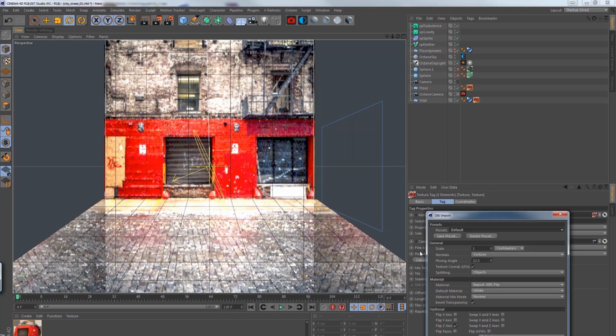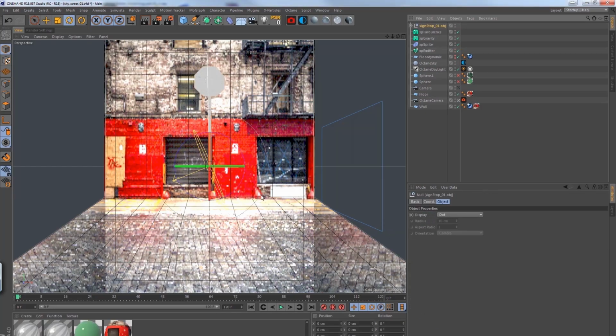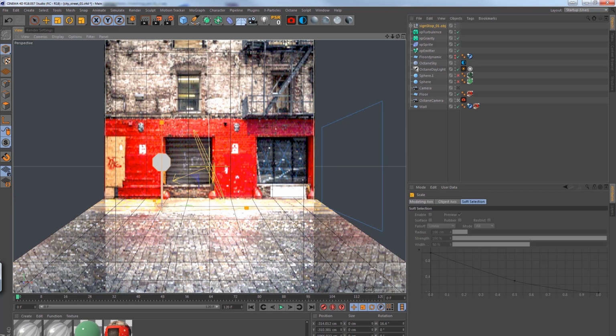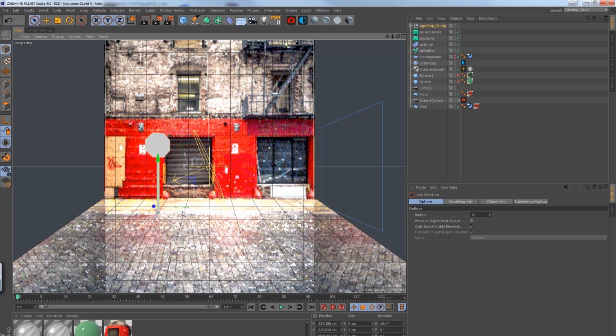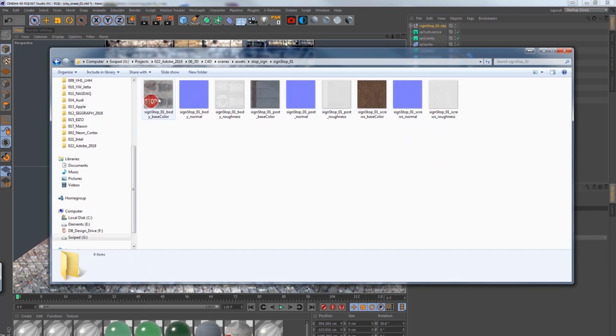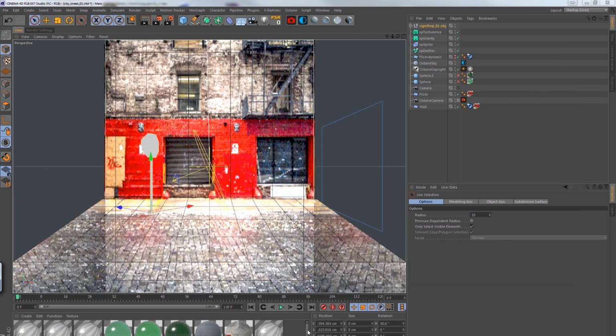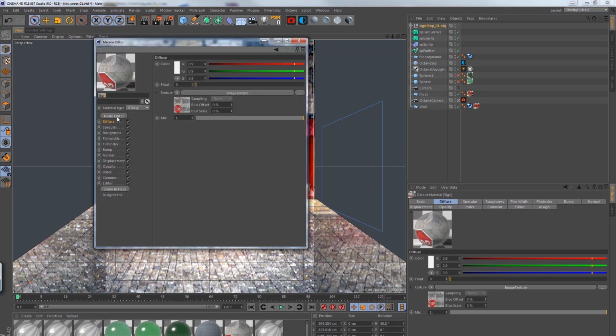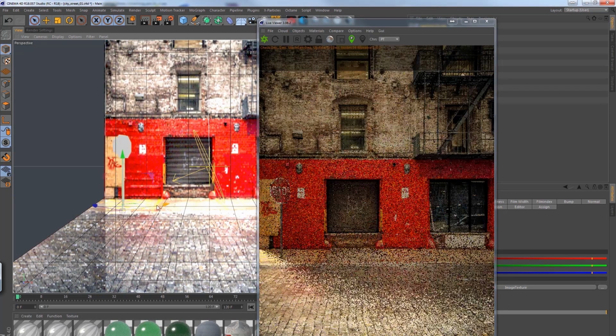Now we're going to bring in our 3D object that we licensed, which is that stop sign. We really just have to position it and place it into the scene where we want it, get the right sense of scale, and orient it, maybe rotate it a little bit, just figure out how it fits in the scene. Obviously the 3D object I chose is something that's going to feel very natural within that scene. When you download the 3D object, you get all the textures directly from Adobe Stock 3D, so you don't even have to think about this. Just import those and then drag and drop the textures directly onto your objects.